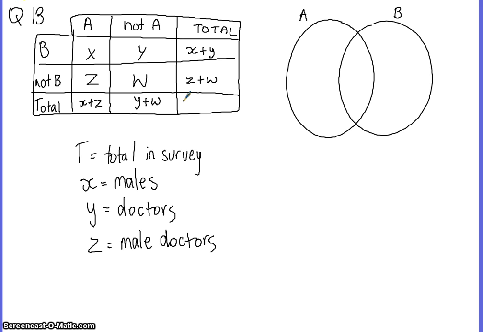What'd you get there, Ellen? I didn't really do that part. Yeah. What could it be? X plus Y plus Z plus W. I'm just adding these up. That's what it should add up to, shouldn't it? That's what our two-way tables add up to, all the two-way tables you've done before. That's how they do that part there, isn't it? We all agree with that?